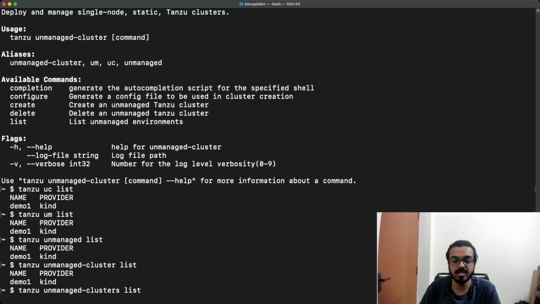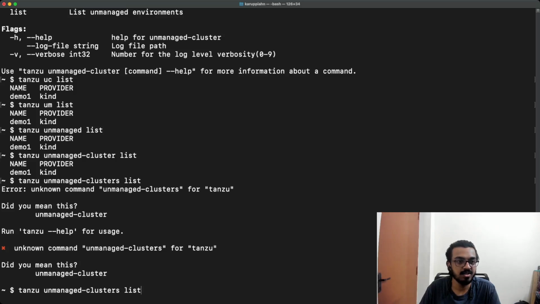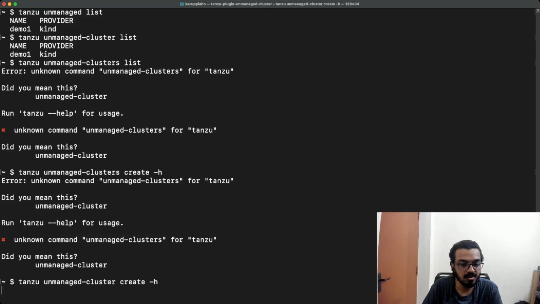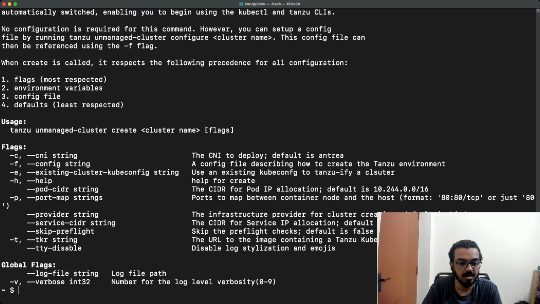The other thing that I might end up doing in the next video is look at the different options that are there in unmanaged cluster. For example, you can mention the container network interface, such as Calico.